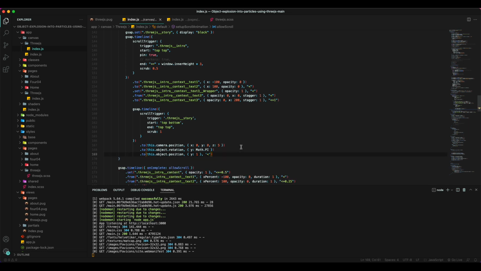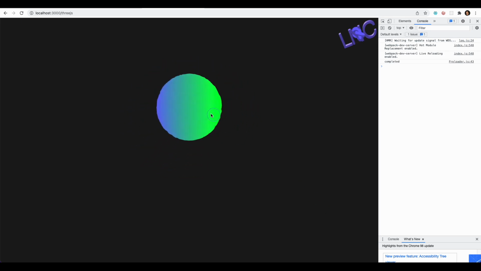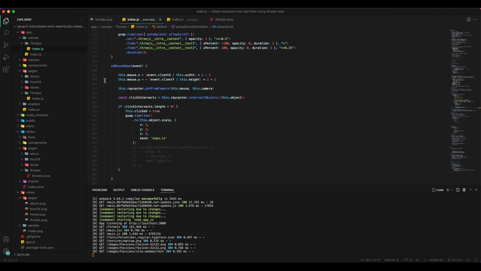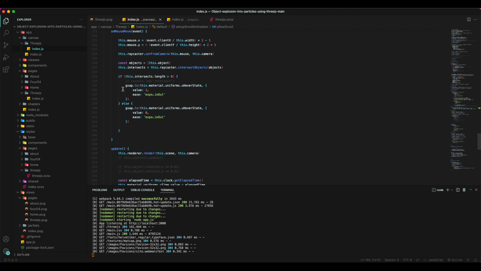Now, before I do that, real quick down here, what is causing this animation on the hover is what we have done in one of the previous videos. It's on mouse move here. So exactly what we do here, we're using Threejs Raycaster to detect the intersect, and then if we have the intersect, we are setting the uHover state of the material to 1.